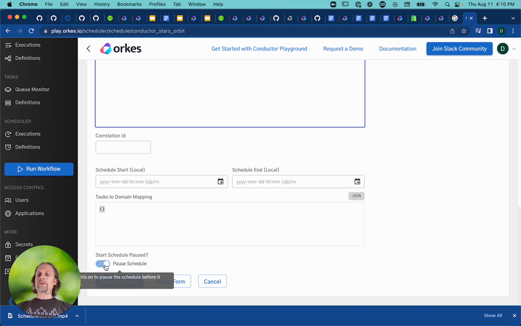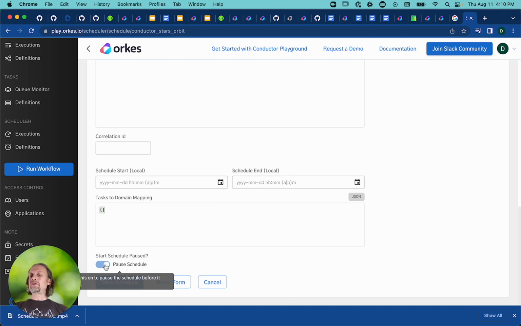And you can pause the schedule. So if you don't want the schedule to run at a certain time, you can pause it, or you can restart it just like this. This would be sort of like if you do a grocery delivery, someone could say, pause my delivery for next week because I'm going to be out of town. You could just set a pause in here, and then you could set an unpause. All right. And then when you're done, you hit Save Schedule, and your workflow is saved.